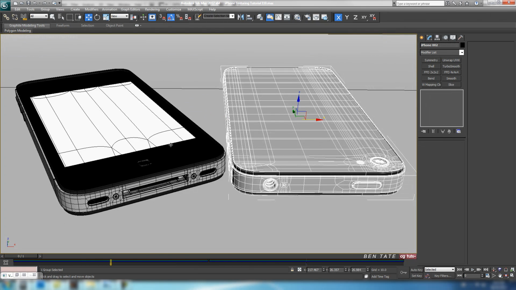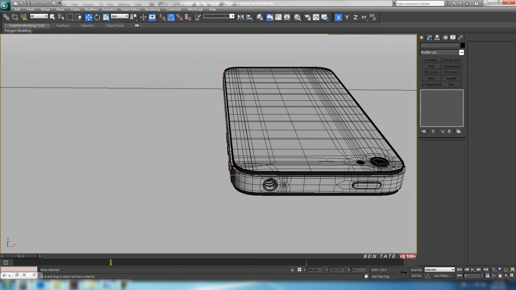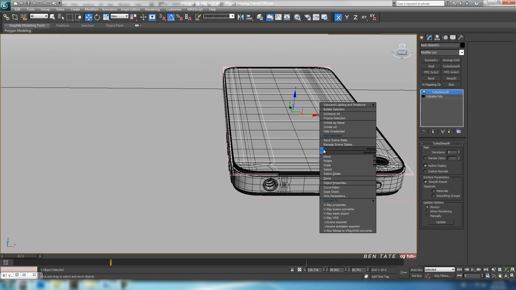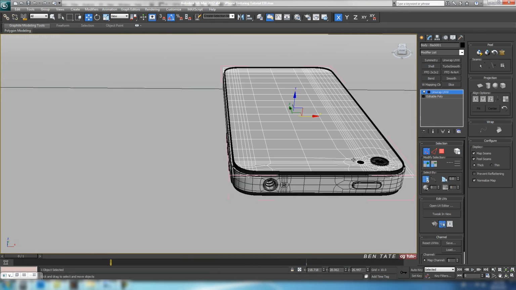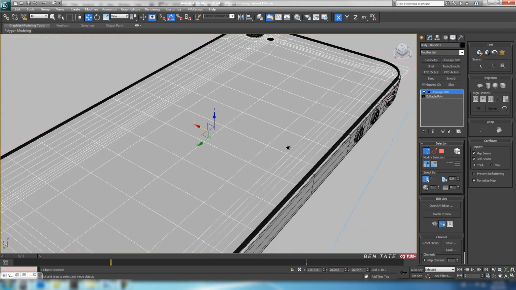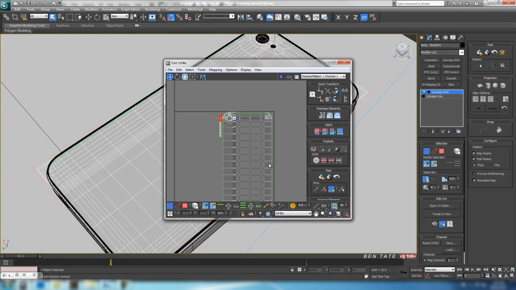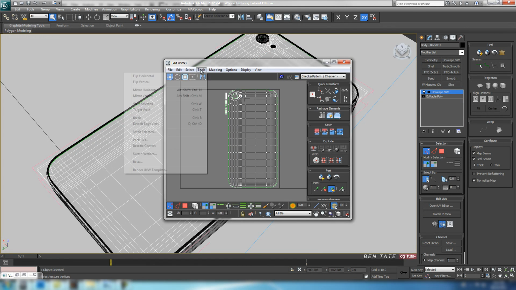Okay, so let's hide this one. And for this guy, we're going to open the group. Okay, so we can get these pieces, and let's just go into perspective with P, and let's hide the back glass. Okay, we're just going to select the actual back of the phone here, and we need to render out a UV template for this one, so let's go back into the unwrap window. Okay, we'll go back to tools, render UV template.